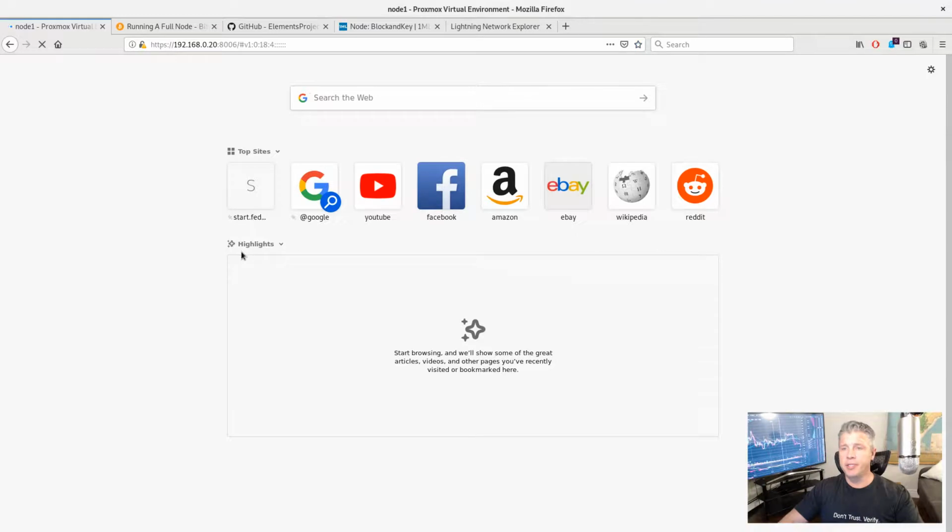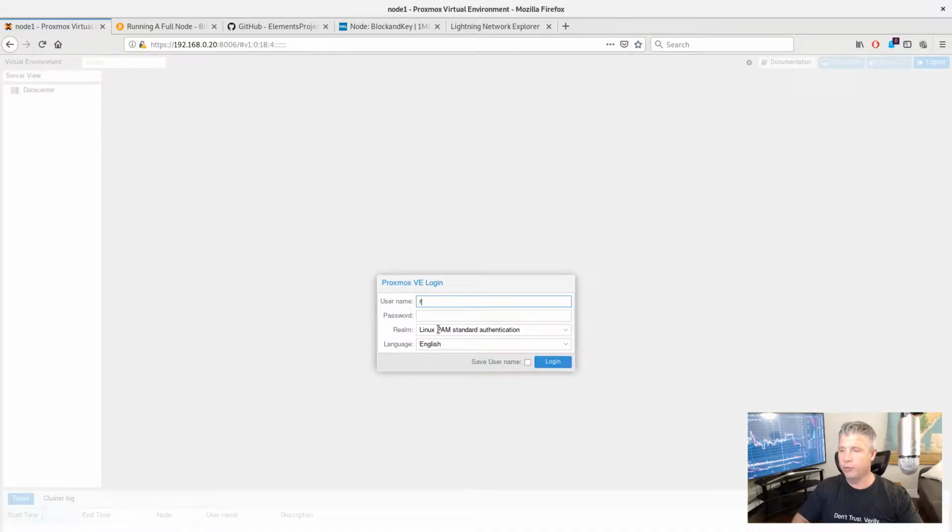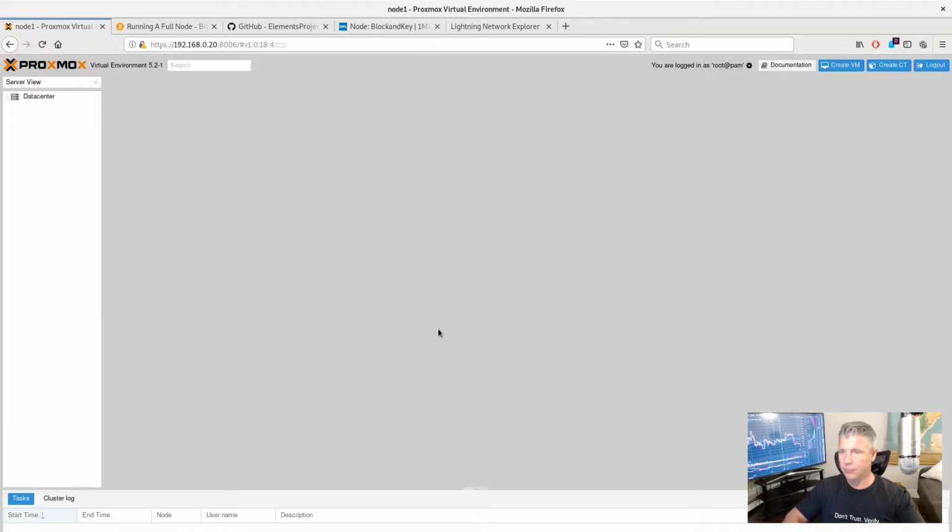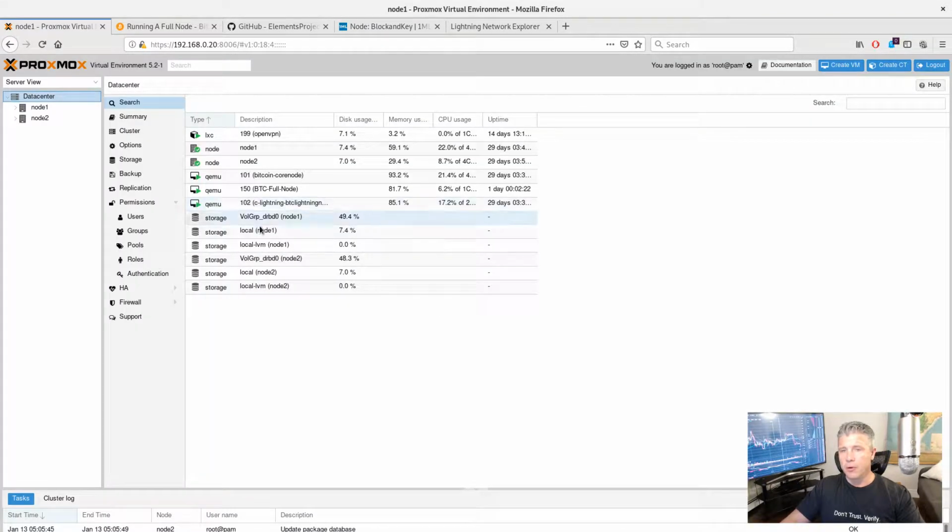So remember, it needs to be HTTPS. You need to specify the port. And as in part 1 of my video, I showed you how to upload the ISO to the Proxmox server. Here's the full node that we installed in part 1.